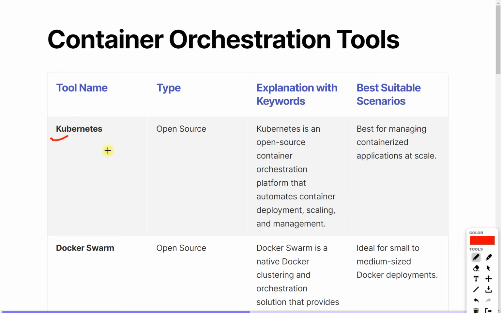So first tool we are having Kubernetes. As you know, it's open source and it helps to manage many containers in a smart way. So that's why it's useful for managing containerized applications at larger scale. If we define Kubernetes, it's an open source container orchestration platform that automates container deployment, scaling, and management. The unique feature of Kubernetes is it's like the captain of a ship, making sure that all the containers work together smoothly. It's super popular nowadays, and can run on different cloud services as well, and it's the most adopted container orchestration platform in the market.